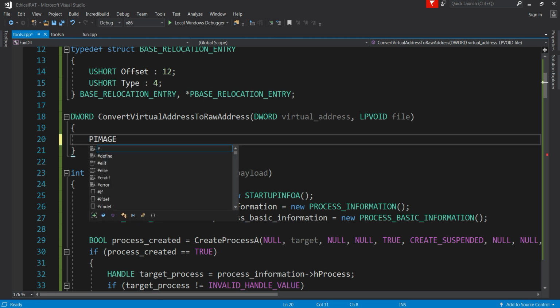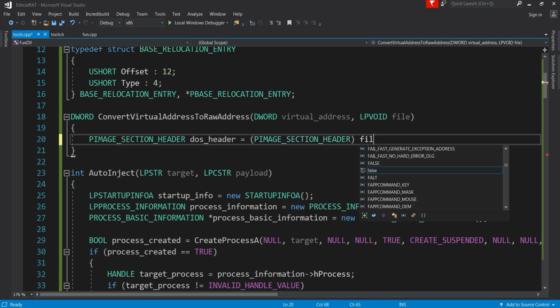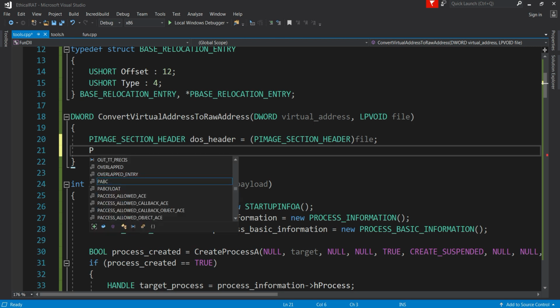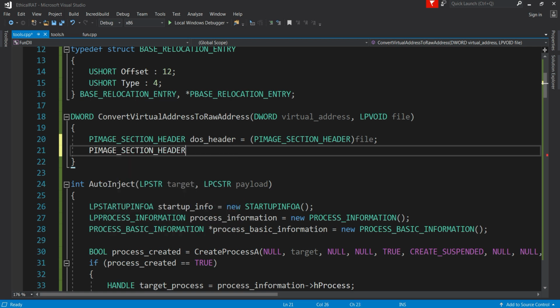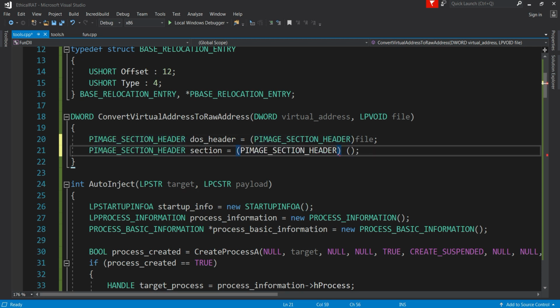So PIMAGE_DOS_HEADER, which we need to typecast PIMAGE_DOS_HEADER this file. Then we need another PIMAGE_SECTION_HEADER variable type. Just call it section. Again, we're gonna typecast it to PIMAGE_SECTION_HEADER.